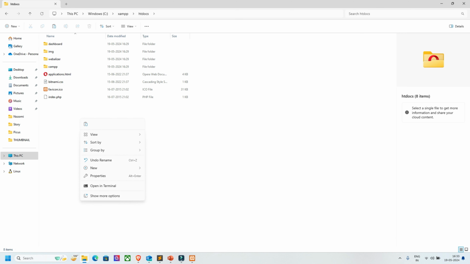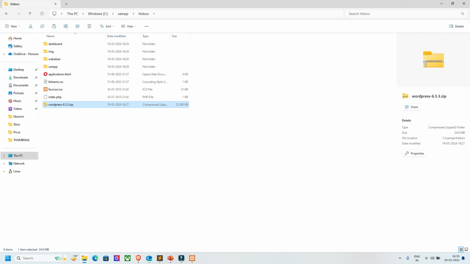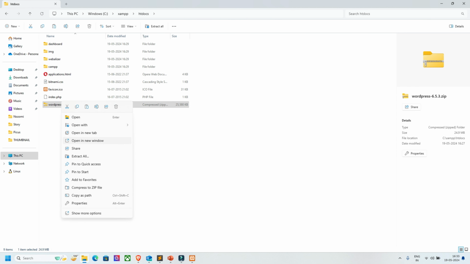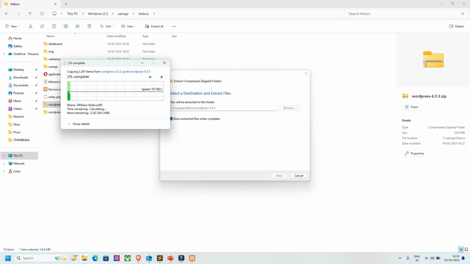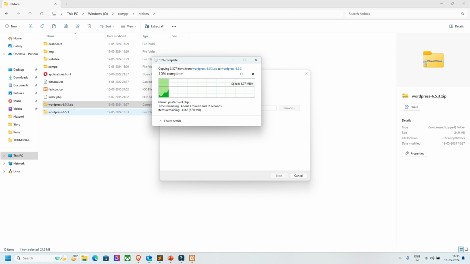And for that WordPress, whatever you download, just paste that zip file and extract the WordPress folder. Once you extract it, you can see the new folder, WordPress 6.5.3. We have to rename this folder, let's say to new site, or practice, or pen testing, anything, so we can access that particular website through Apache, with the help of PHP and databases.